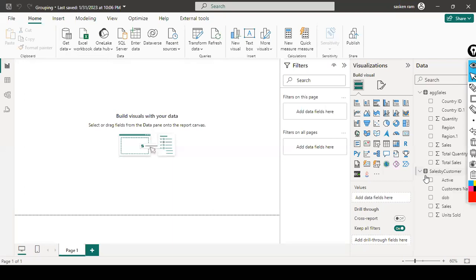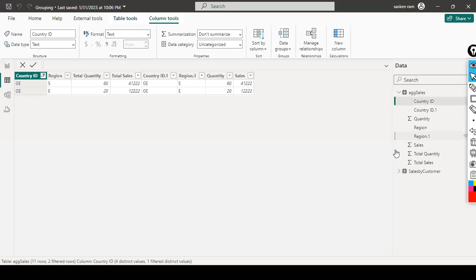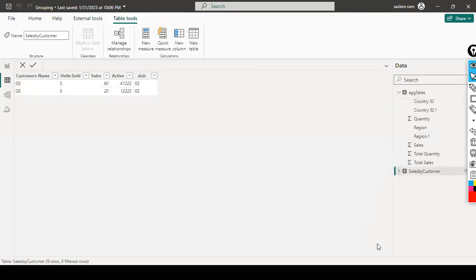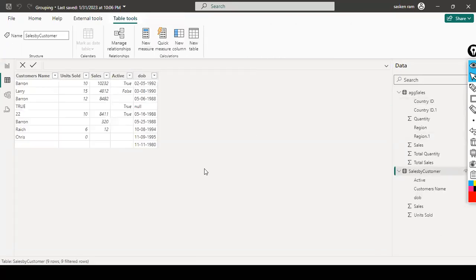For example, I have loaded the data set called sales by customer. We'll look at the data that's stored in this file. We can see that 5 columns are there. The first one is a text data type, the second one is an integer data type, and this is also kind of an integer data type. This is true or false, which is your Boolean data type.